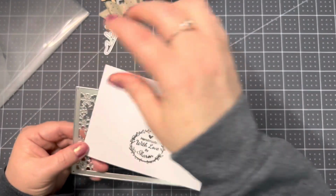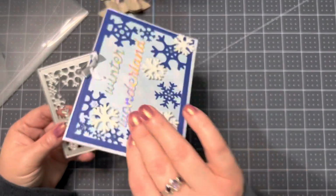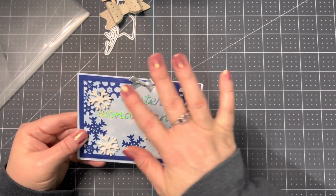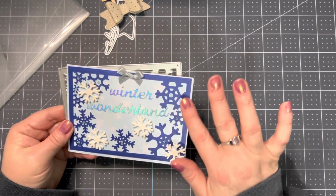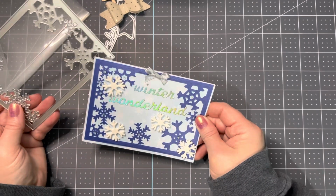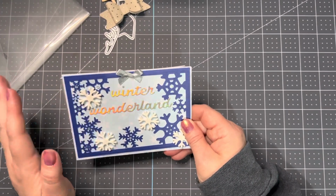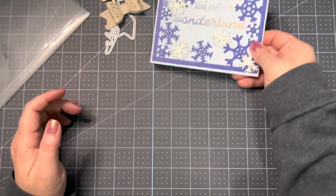I didn't do anything in here yet. I did stamp the back of it, but I think it's cute. This is vellum. I used vellum right here for the border. So there's that, and I will do some more to that before I use that this Christmas.